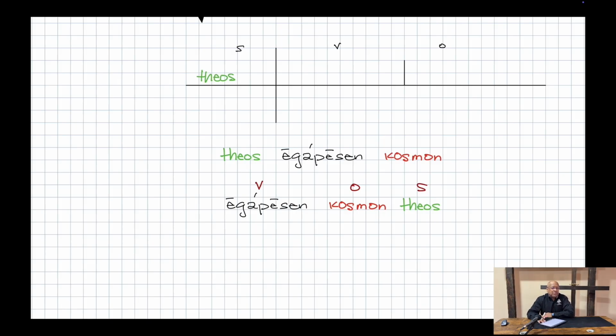So what this allows Greeks is some flexibility to move words around to the front or to the back for emphasis, whereas in English we don't have that capability all that much. Again, if we wax poetically, but that's not the normal way that we speak. But this is the core of how the Greek language works. Not every sentence will have a direct object or a subject, even an explicit subject for that matter. But Greek has other ways of accomplishing that, which again, we don't have in English.